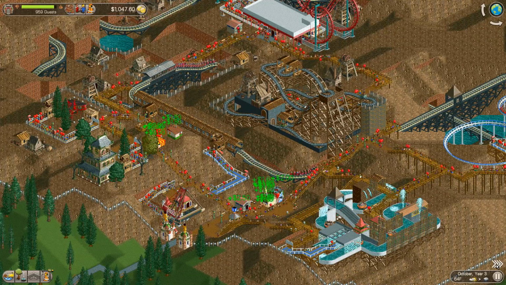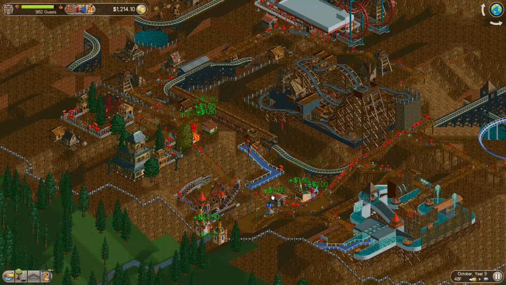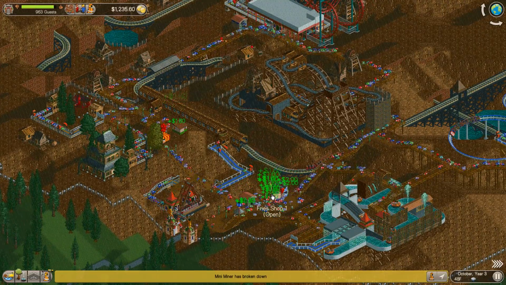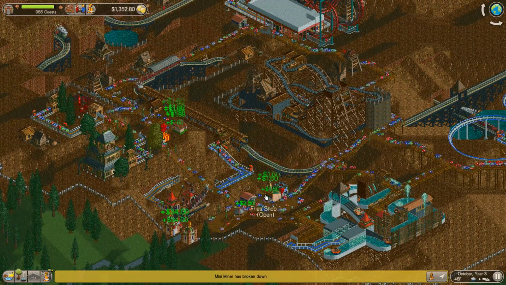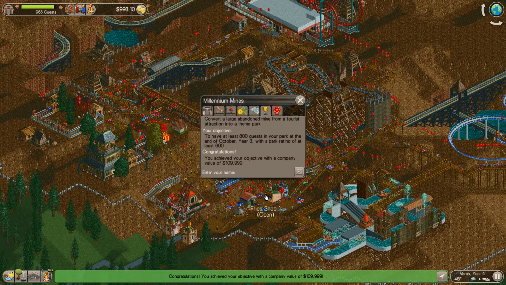You know, one of the things that's really interesting is that Roller Coaster Tycoon 2 looks very similar to Roller Coaster Tycoon 1. Basically the same game with a little bit better graphics and a few new rides and stuff. But then you get to Roller Coaster Tycoon 3, and it's like, boom, completely separate game.